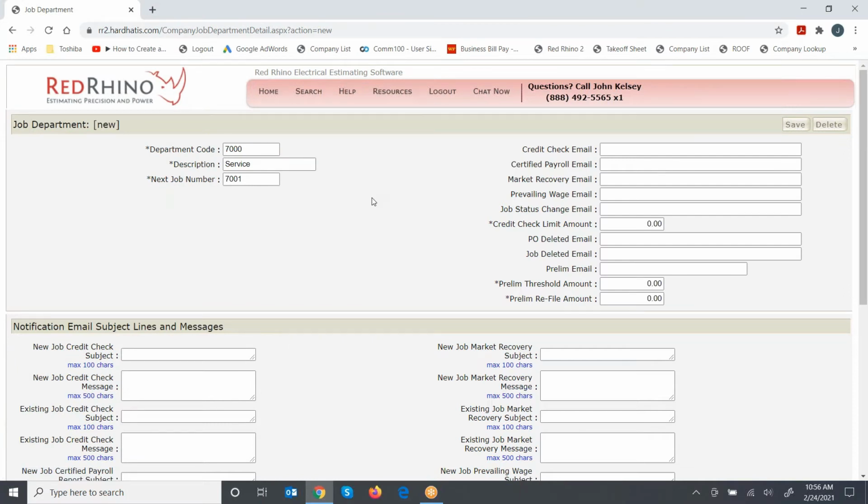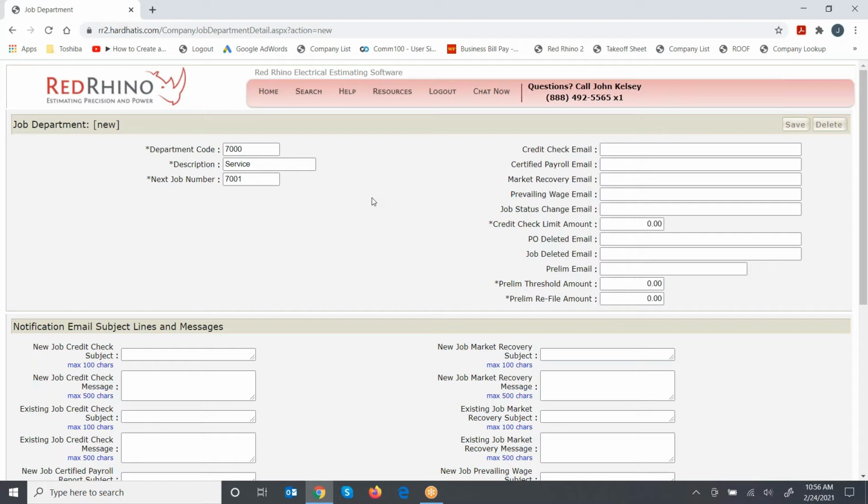So here's the whole purpose of this, okay? Let's say that when I create a job for service, I want to notify somebody to do a credit check for this job. Okay, now many of you don't do credit checks. Some of you do credit checks before you do work for companies. Frankly, it's a good idea to do. Now, this video isn't about that, but there's a company called Dun & Bradstreet, DNB, that does credit checks for you. I used to work for a big union outfit that did credit checks for anything over $500 jobs, okay?